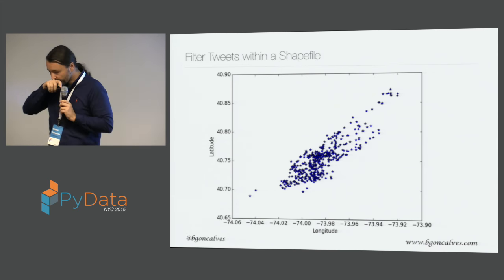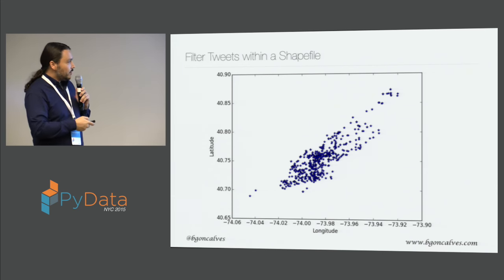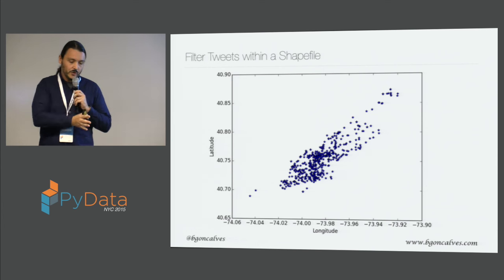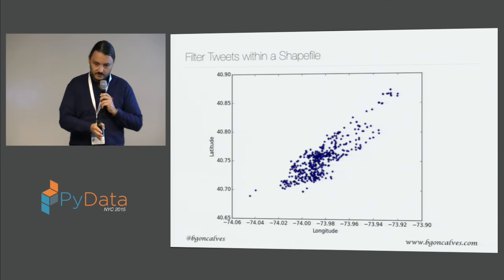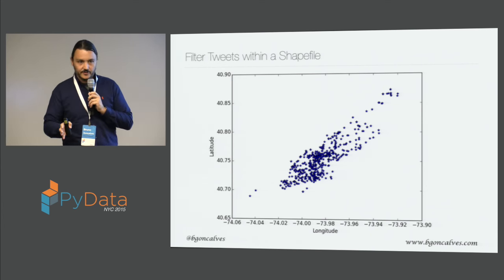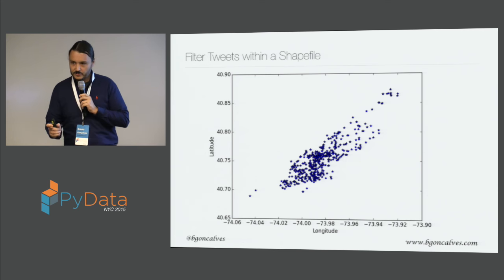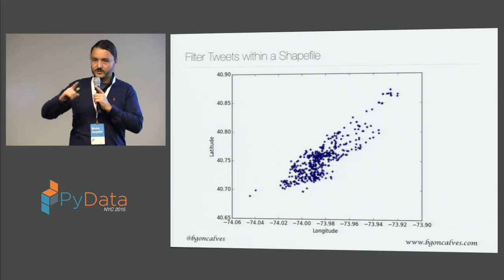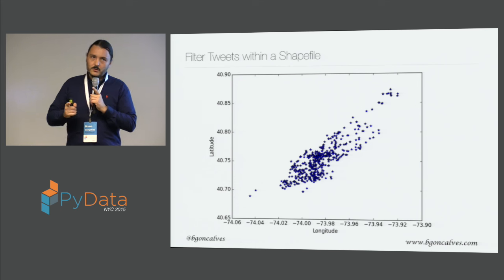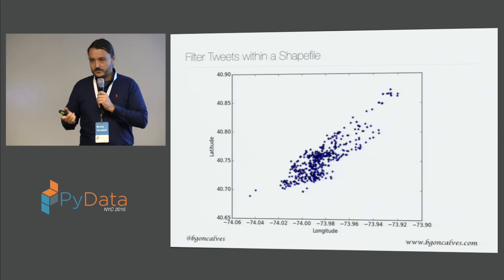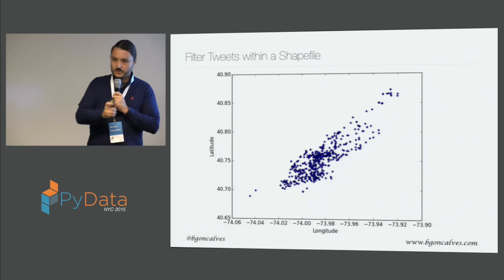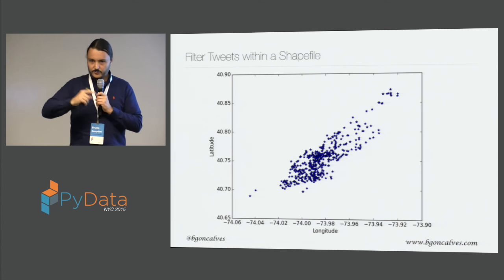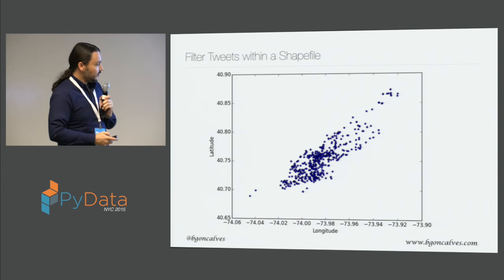Right? Now so far what you have is a way of searching Twitter, finding the tweets you're interested in, filtering even by location. I should have mentioned that if you search for a specific query and you search for a location, it gives you the OR. So it will give you things that match either the query or the location. You cannot do both. So you have to do 2 steps if you want to do both.